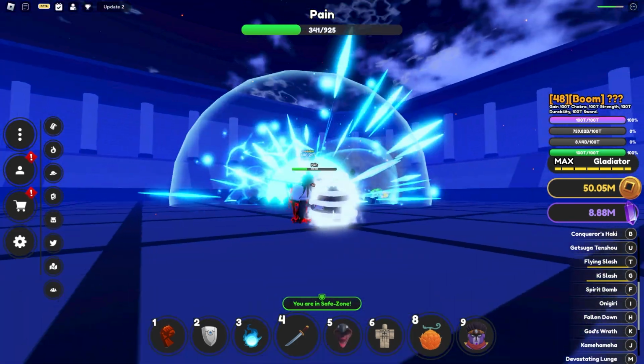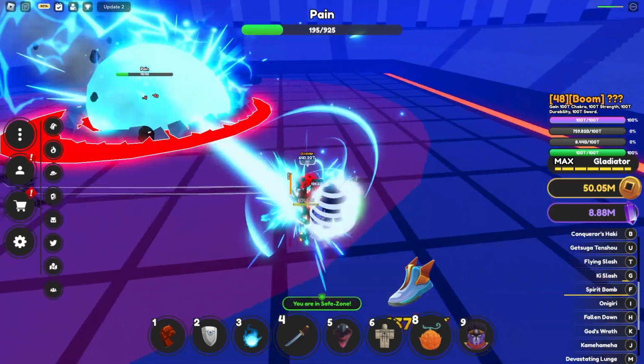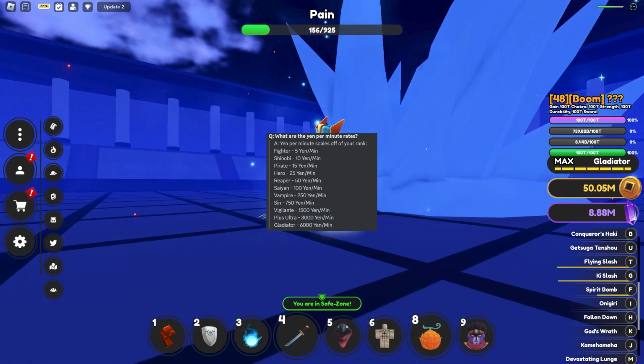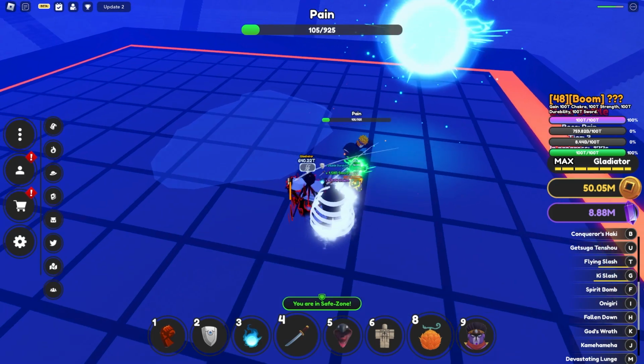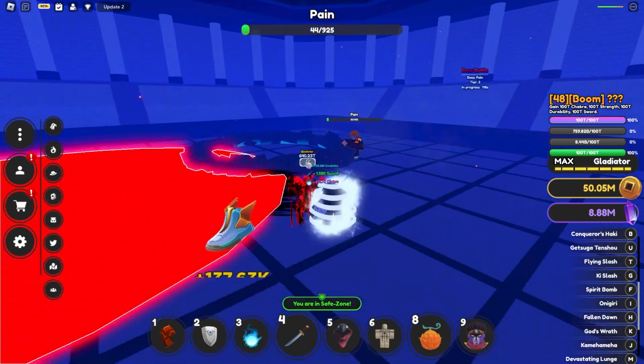The recent update introduced Yen per minute for players even without Navi Champion. Yen earned increases per title. Gladiator title, which is the current max, gives 6k Yen per minute. When farming Yen, players should focus on grinding boss quest with Saiyan Captain and Stain being the best.